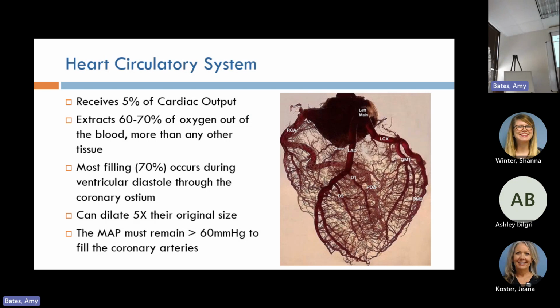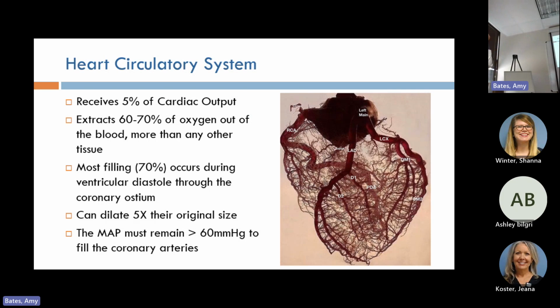The other thing to know is that your coronary arteries actually fill during diastole, not during systole. The rest of your arteries fill during systole, but in diastole is when the coronary arteries are filling. So if you have a patient that all of a sudden becomes tachycardic, goes into AFib, and their heart is beating like this, what happens to your diastolic filling time? Cut it way down. There's no blood filling into the ventricles, and then there's no diastolic filling of the coronary arteries. So when people become tachycardic, they could also experience chest pain, shortness of breath, but their coronary arteries aren't filling as well because you have decreased their diastolic filling time.